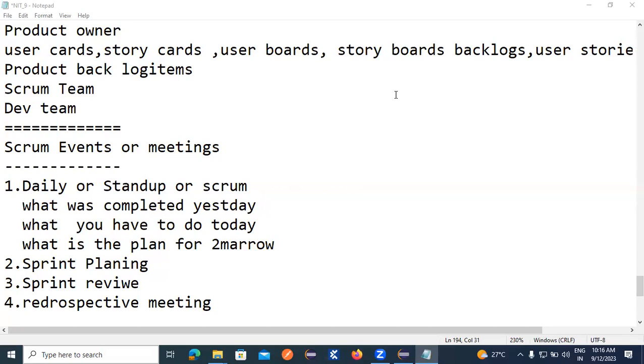Okay, maximum people are asking what is the retrospective meeting. You can explain what went good in this testing, what went wrong. They will ask what went good, what is the meaning of that one. You can explain before doing the testing related all prerequisites is there or not, I need to validate. Once complete the testing, I got any mismatches or not, any defects or not, before release, I need to validate. This is we call what went good.